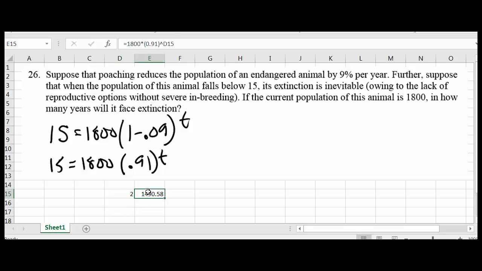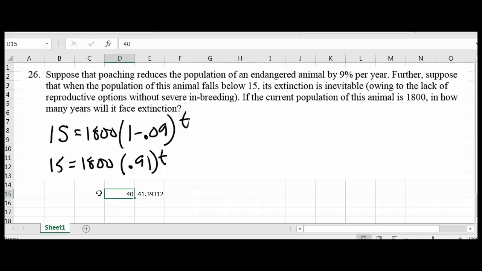Okay, so it did in fact update it. What I want to know is how many years it takes before it finally reaches 15. So I'm just going to start guessing numbers at this point. Start with 10. Notice it's decreasing. It's kind of that high-low game. You just keep playing around with the numbers.